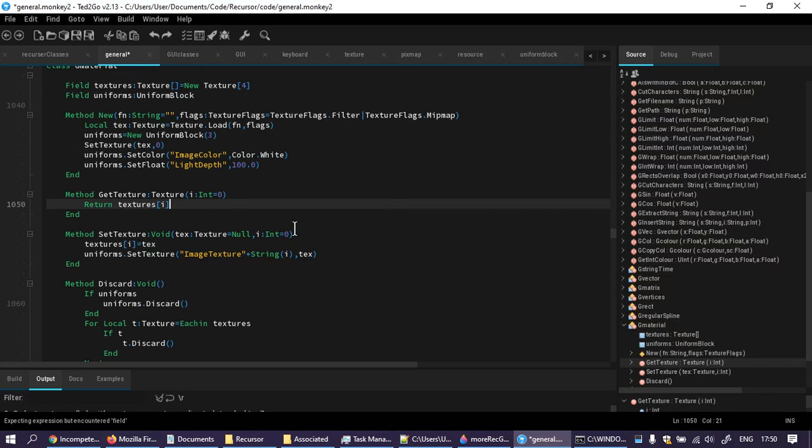Oh, I don't know. It sets the texture of textures 0 to the image texture.